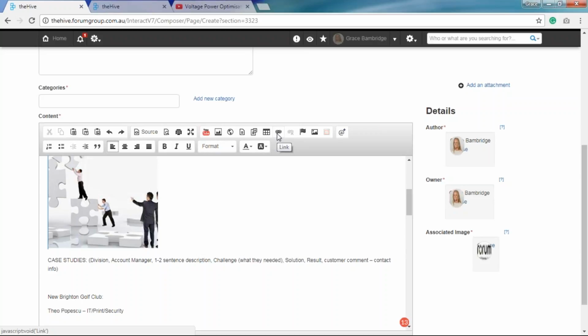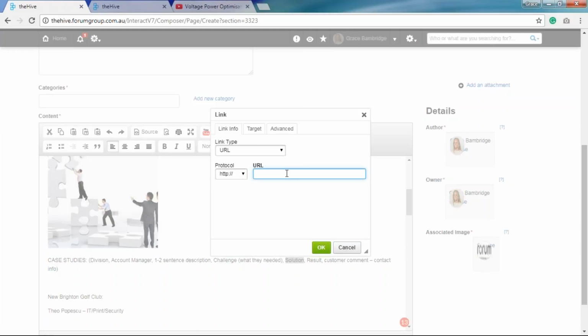Now, everybody likes the ability to click on text. So think about when we're on the internet and it says click here and it opens up something, or it downloads a schedule or something like that. You can do the same thing once again for your internet user. So within here, Grace, you can select any word, any text in here that you have. The biggest thing is you just select some text. And then you click on the link, and then once again, you guys, it's going to want to know the URL. Now here, notice the protocol to the left, it already has the HTTP, so technically you would just really need the www.google.com or whatever, okay?